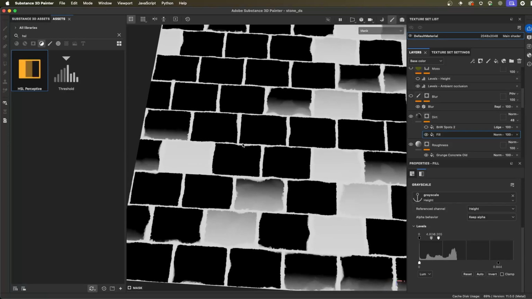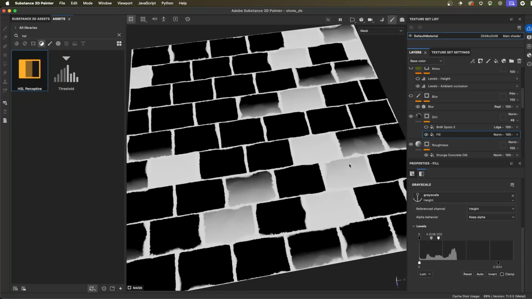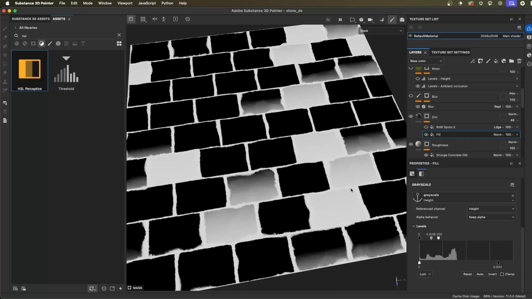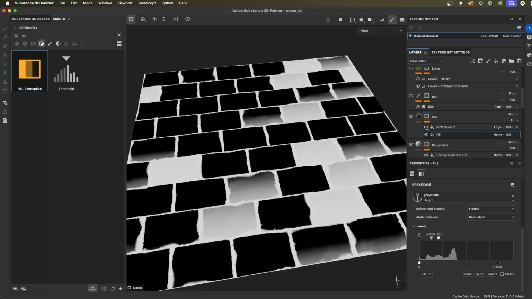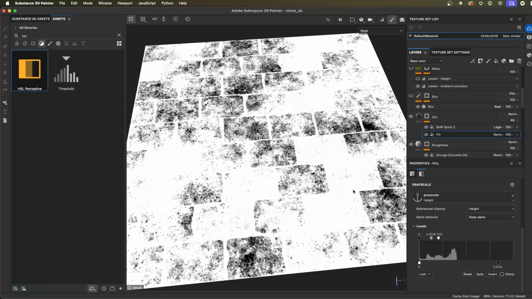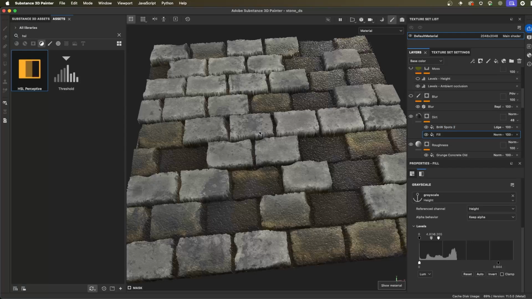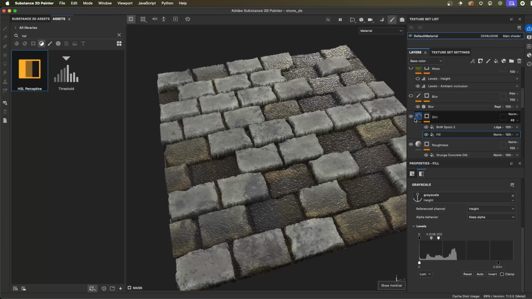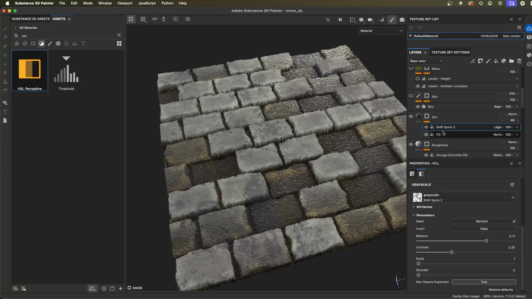You can see what I'm doing here. These occluded in-between areas are what is white, meaning that's where the dirt is going to be collecting mainly. And also these areas of the slope that are down low, because I did the invert, those are also going to get more dirt. So then I just add black and white spots on top of it to really grunge everything up. And then this is my dirt level. So we could keep playing with this now, with this procedural control of the dirt. We could contrast it, do something like this.